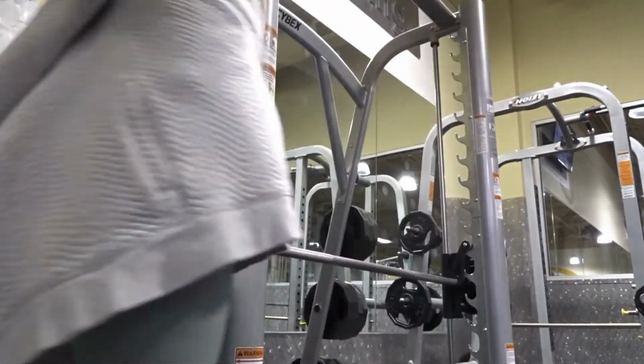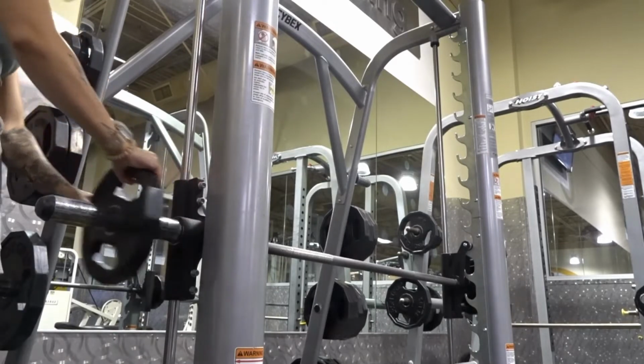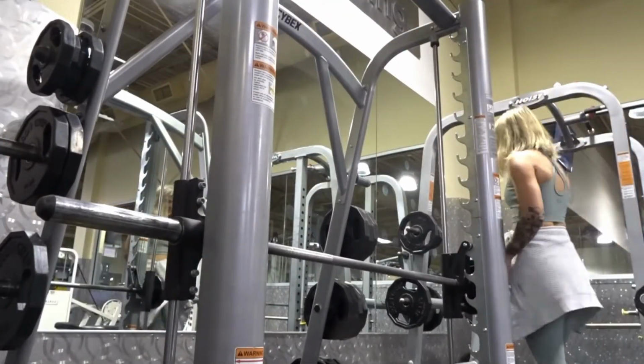Great job, y'all. All right, take your weights off, wipe down the Smith machine, and meet me in our little corner with a mat because we're doing weighted glute bridges next.